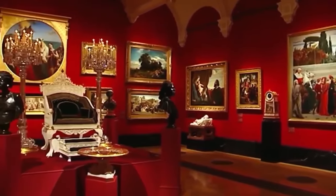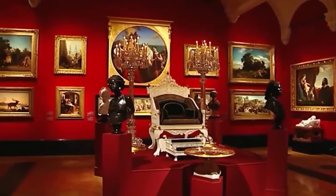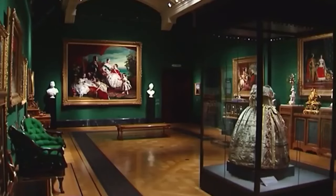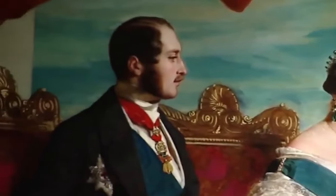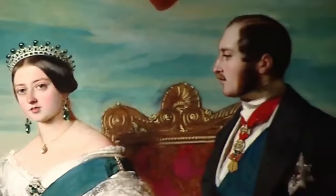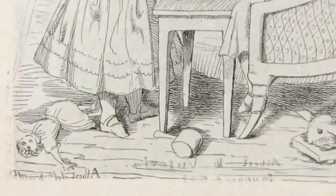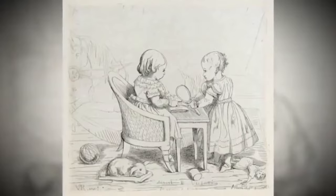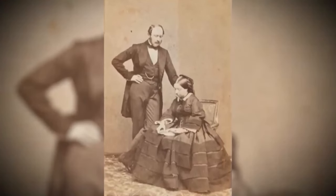Perhaps some of the greatest collectors of more recent times are Queen Victoria and her consort Prince Albert, who added their treasure to the royal collection. I think Victoria and Albert, part of their relationship was entwined through art. So I don't think you can put enough emphasis on the fact that art was almost a glue that forged their love between themselves. So they both loved drawing and etching. They both visited exhibitions together. They both sat for portraits and photographs.